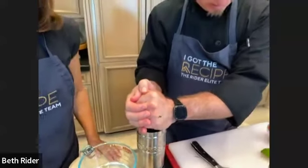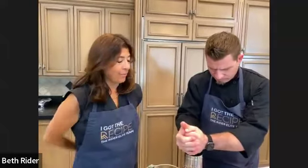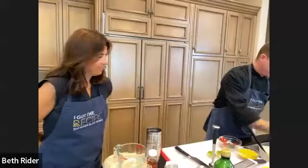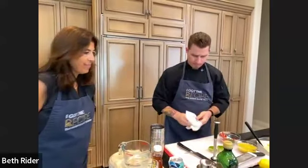I just love the smell of those flavors, the lime, the strawberries, and the basil. It smells really good. It's almost like when you're making a Moscow mule, that freshness of the mint. Very aromatic. Put a little bit of honey in here.